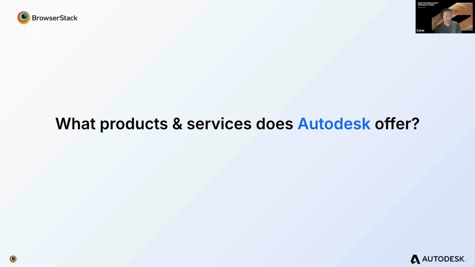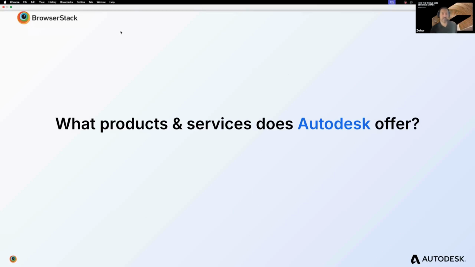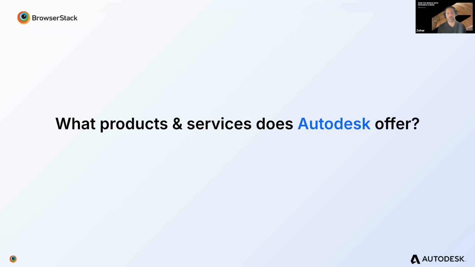Sure. Thank you. Autodesk is a fairly large company. We're in the Fortune 500. Autodesk essentially sits in three different divisions. The first one is media and entertainment. Most of you would probably know the Game of Thrones show or the movie Avatar, and every TV show or movie you see in the cinema is most likely made with one of our software. Autodesk at large is a design and make company. All the software that we make is technology for designing things and making things.